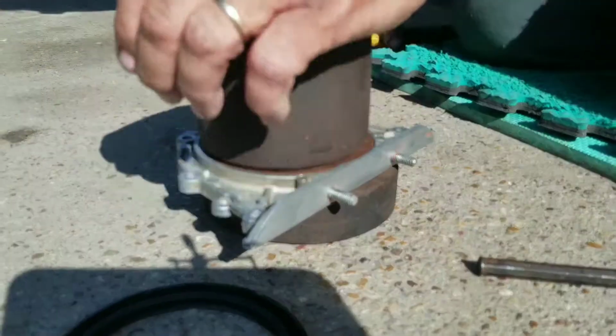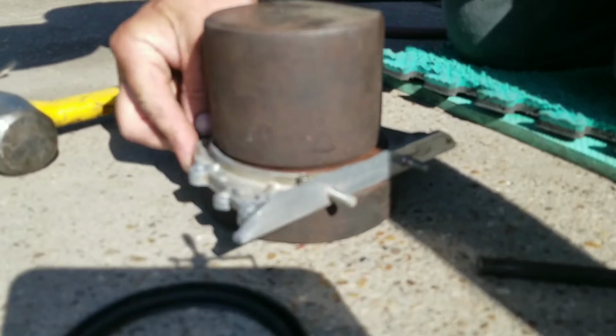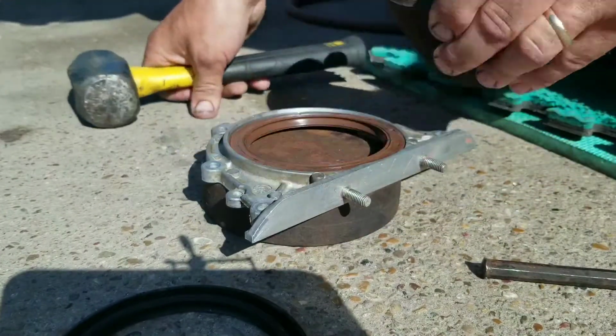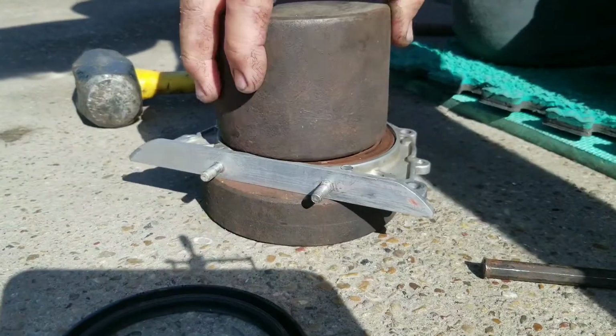I've got things laying around like this that I can use to work on this. This is something that I got from a wrecking yard a long time ago, just something laying around out in the junkyard. So you find something like this, grab it. It's always good for putting things together. So here we go. Didn't take much.